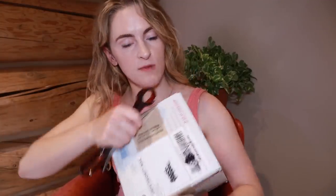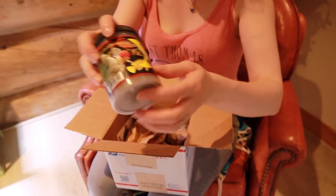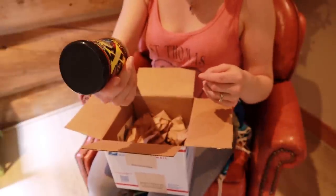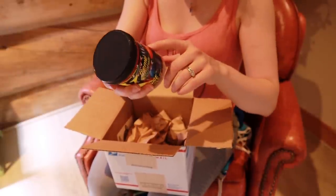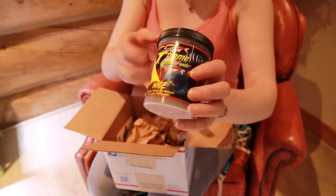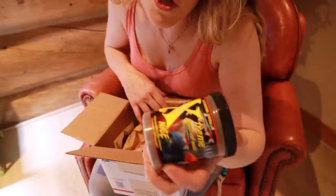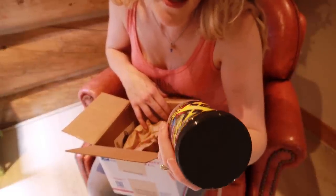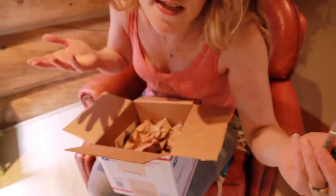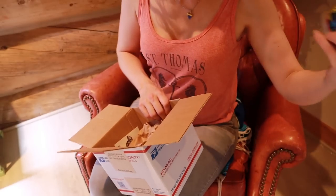Let's see what else Taylor bought on this online shopping spree. I got a new brand of food I've never tried before — this Extreme brand. I know nothing about it, but it has a really high protein content, like 38% protein. I don't have any brand loyalty when it comes to fish food. I just like to try a lot of things and decide. I'm still trying to decide what my favorite fish food is.